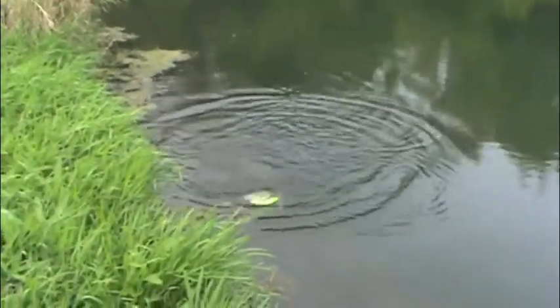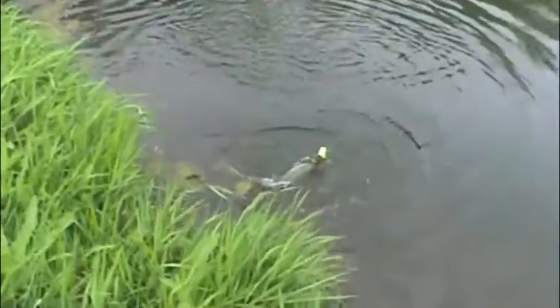You were right on the splash though, Ken. Yeah, they like excitement, I think. There he's coming in, dragging him through the mud. Oh, guess what? It's a largemouth. Well, see, you can even catch big largemouth on this lure. Oh, there he goes. Good sized fish. This is like a 3-pounder.